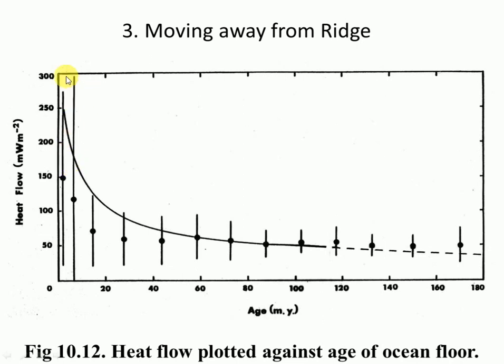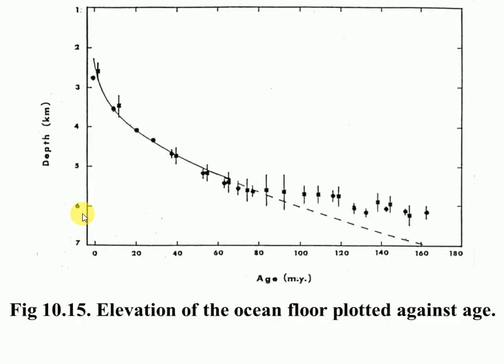So it's quite easy to remember this. You're close to the ridge, the heat is high. As you move away, the heat is going down. So if I'm at the ridge and I'm moving towards, for example, the right-hand side, it's going down. The plot would look exactly the same if I was at the ridge and moving towards the left-hand side, because it's hottest in the middle and it cools away from the ridge. So this might confuse you because you're only seeing one side of the ridge.